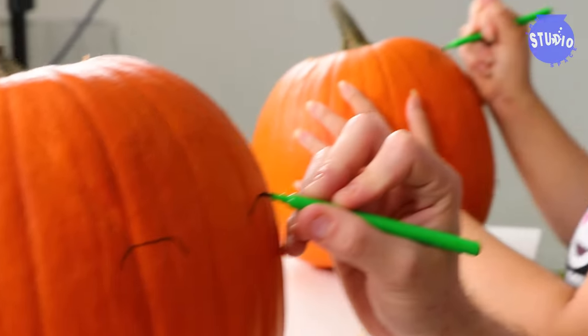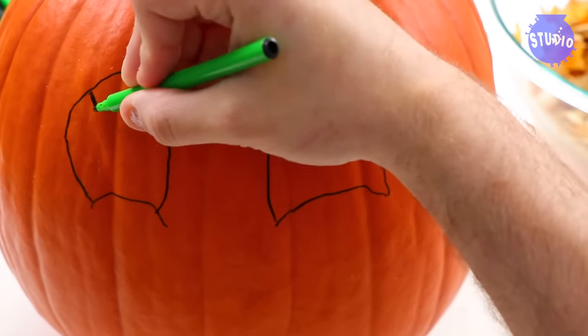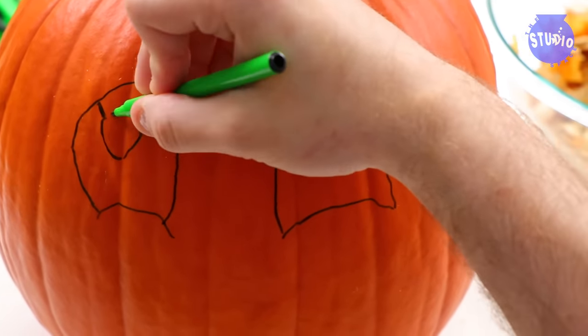So we finally got most of the guts scooped out of our pumpkins. So you know what that means? Okay, we gotta move on to designing our jack-o'-lantern now. So, you got your marker? Oh, yes. Oh, Peck, don't do this to me. Oh, really bad. It's gonna be pretty bad.